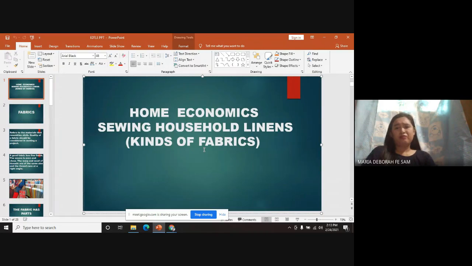Today we will discuss the different kinds of fabrics as well as the parts of the fabrics. Before making our clothes, the first thing to consider is the fabric. So it is important that we know all about the fabrics.